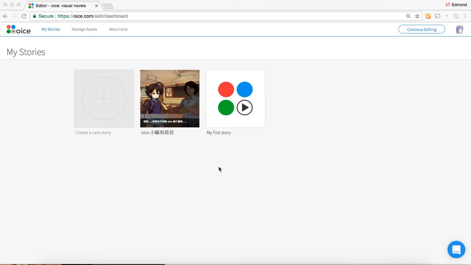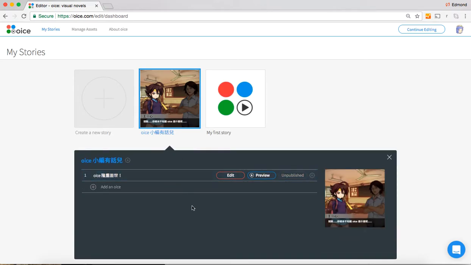To start with, we better start with an example. For any new users, you have an example story. This one, although it is in Chinese, is obviously a default one, right? So we start with this story for our demonstration because there is a simple example of options usage there. Let's start.